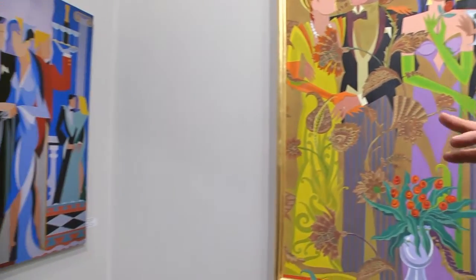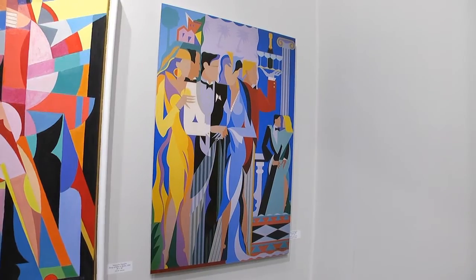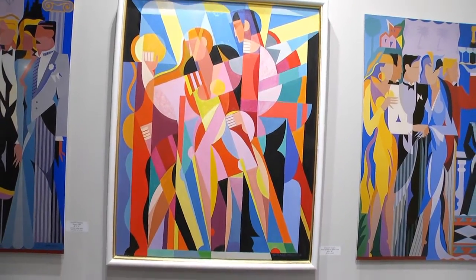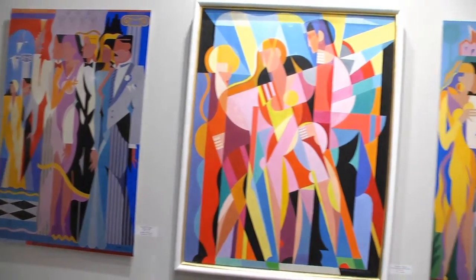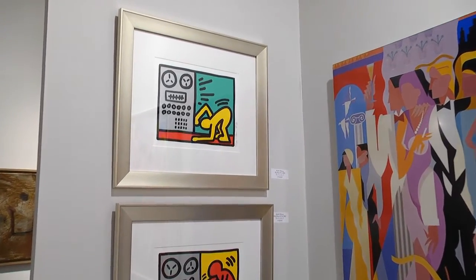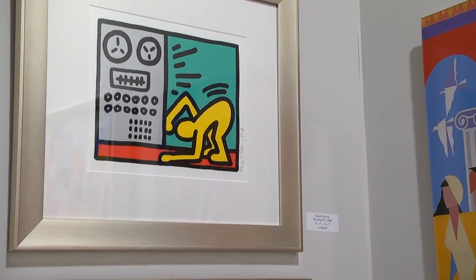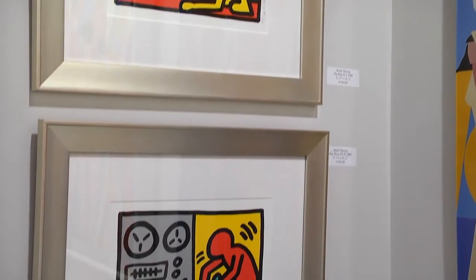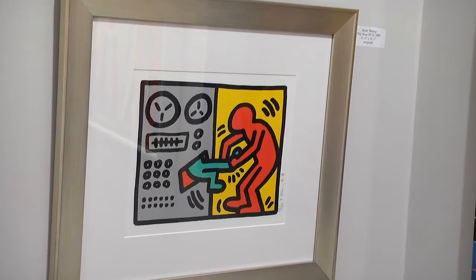Okay, let's take a quick look at these other three. Again, these are not on fabric, yes, no? No, so two of these are metallic prints mounted with plexi, and then this one in the center is oil on canvas, more in the traditional fashion. All right, and tell me about these two figures on the far left over there on that wall. Here are two Keith Harings, obviously a well-known name, and these are serigraphs of the original work, and they're very beautiful, and they tie into this sort of satirical edge that we have to all of our work here, this social political commentary on this contemporary world.